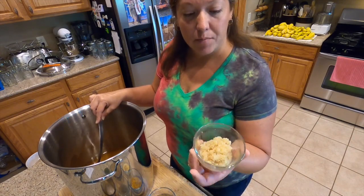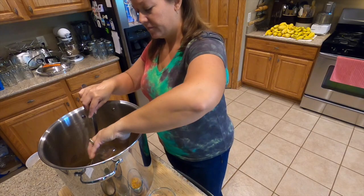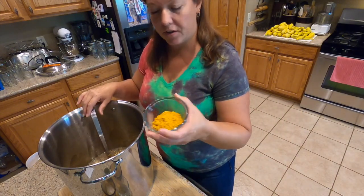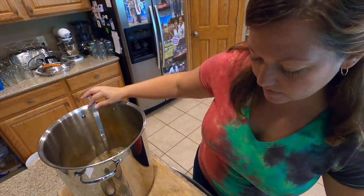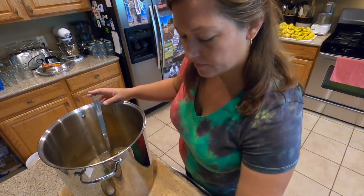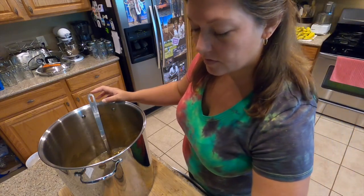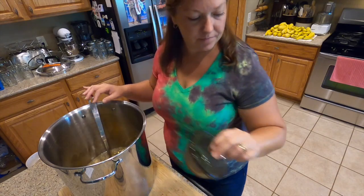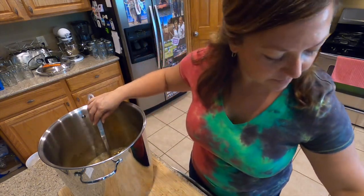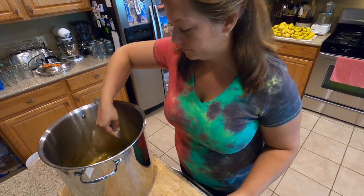And to this, I'm going to add a couple tablespoons of minced garlic, 2 tablespoons ground mustard, 2 tablespoons turmeric, 2 tablespoons celery seed, 2 tablespoons dill, salt and pepper, a teaspoon of each, and a teaspoon of nutmeg. We're just going to combine all this together, stir it up really well, and then we're going to bring this to a boil. Let's take this pot to the stove.